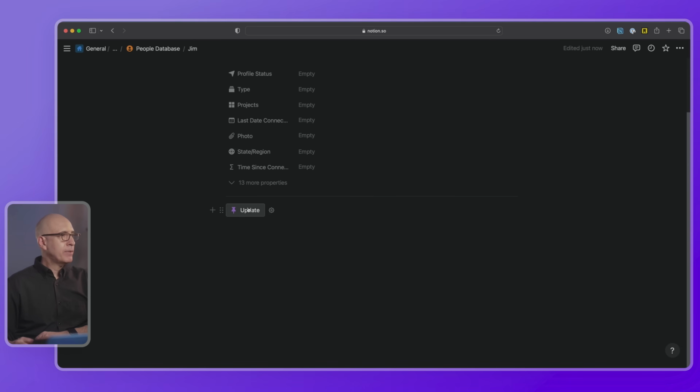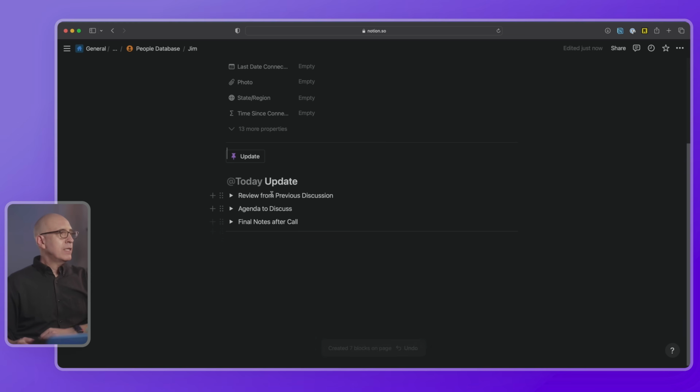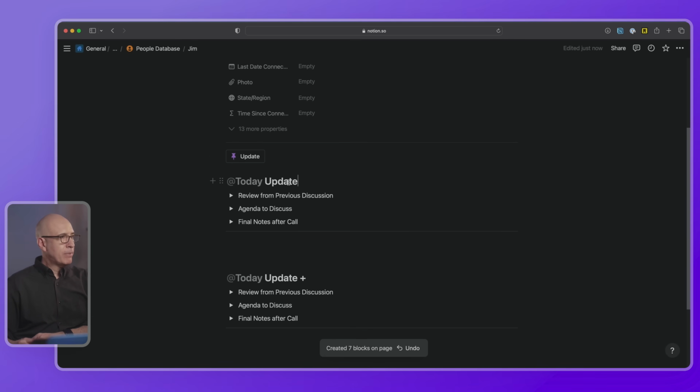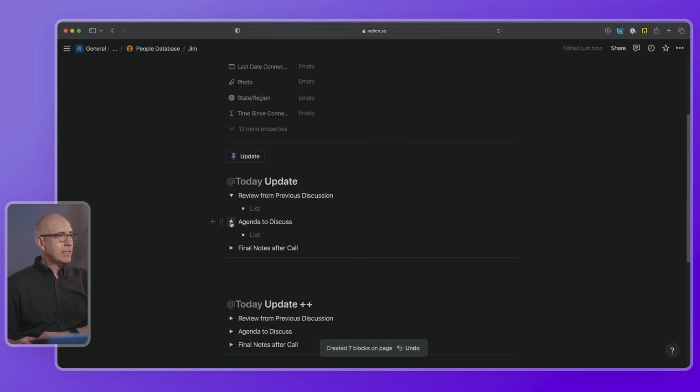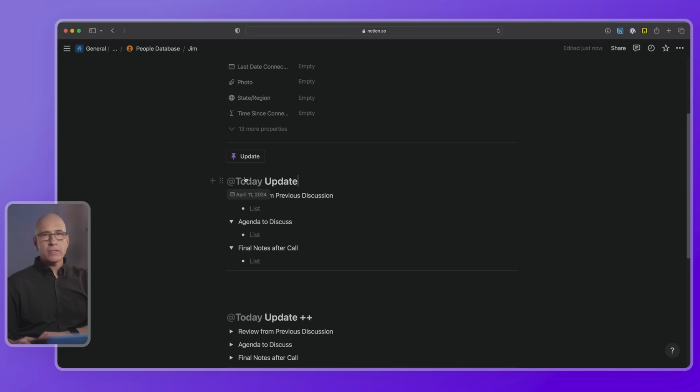Hit done here. Now when we hit update, we get today. And then just to notify that that one's the original one, as we do each one in the future, a new one pops up above it. And so we have the latest from top to bottom, all tagged and titled with the day that it was created, all the notes and agenda items that we list for each meeting.